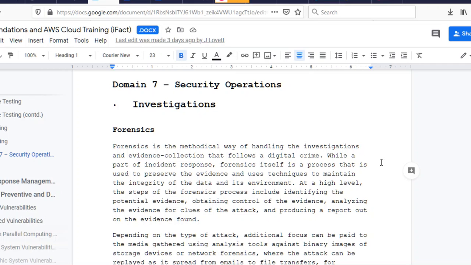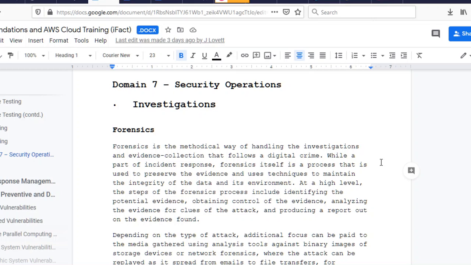So let's look at forensics. Forensics is the methodological way of handling investigations. When we have forensics, what comes to mind is CSI and all those crime movies.